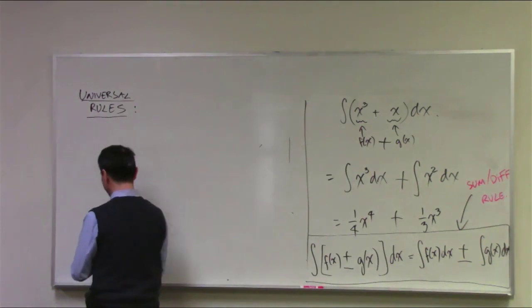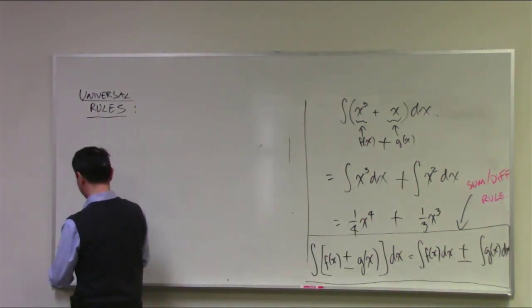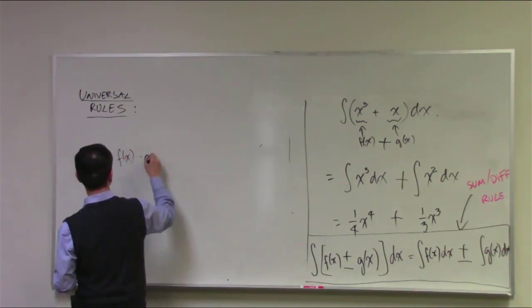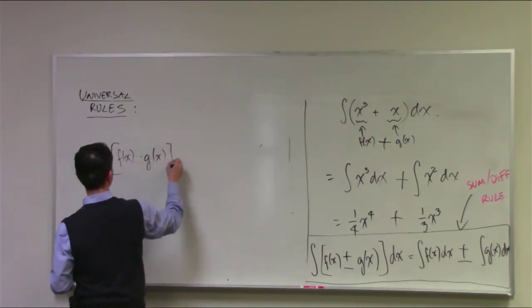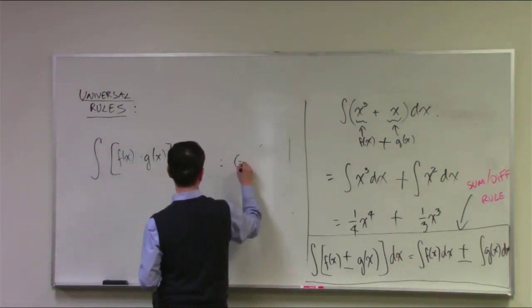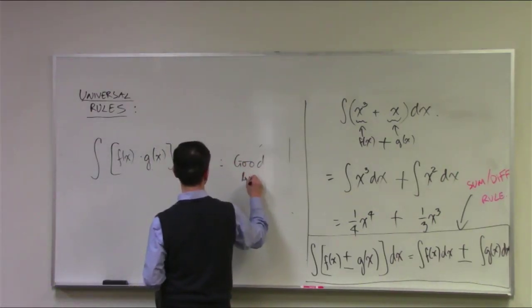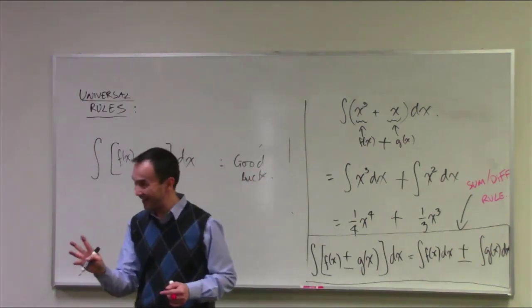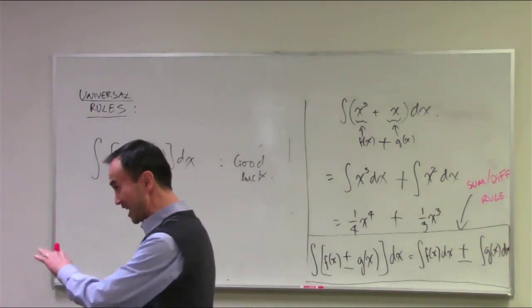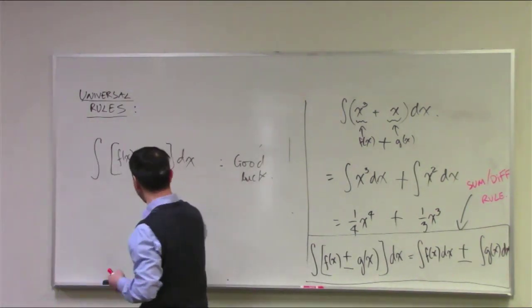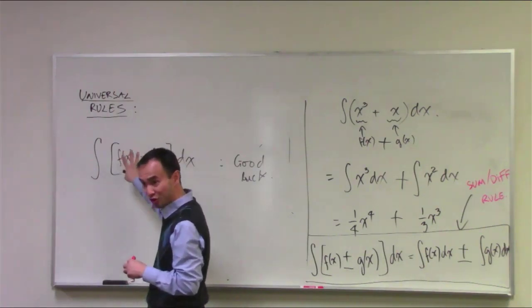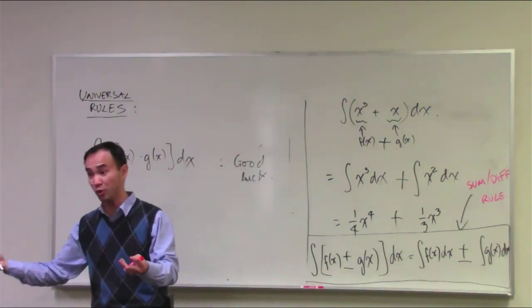Okay, so something like this. If you've got f of x times g of x, and you want to find an antiderivative for a product, good luck. We don't have any rule for that specifically. It's unlike the days that we were taking derivatives. Derivatives have a rule specifically for products, but for antiderivatives, we don't have any rule for a product. See what I'm saying? That's why I'm saying good luck. So there's no such thing as a product rule for antiderivatives.